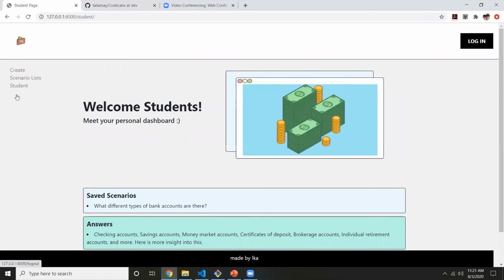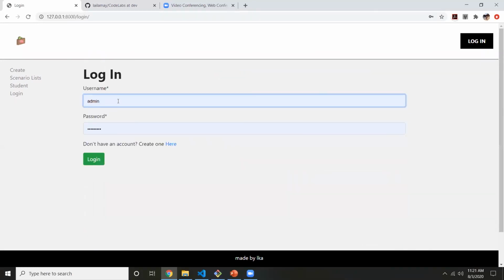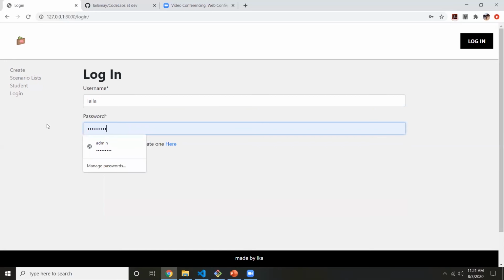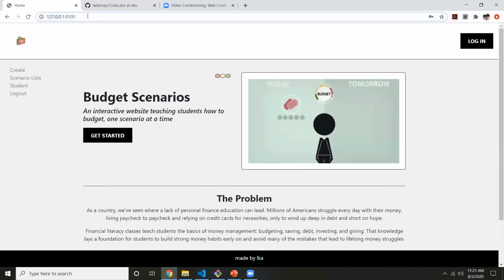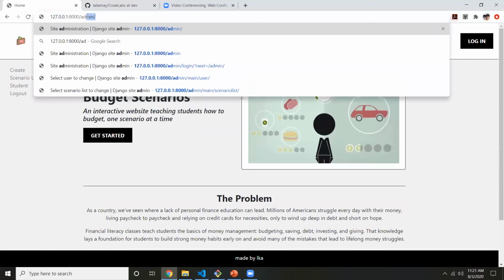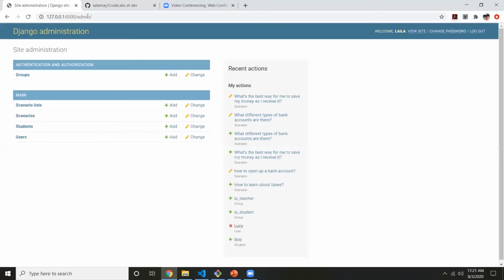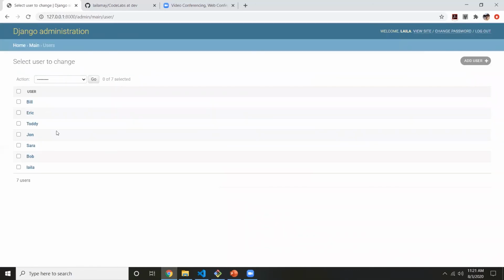Now if I log out and log in as an admin, or myself as a super user, and over here, if I direct the path to the admin page, under users, I see all the teachers and students that are saved into the database, and I can even check.